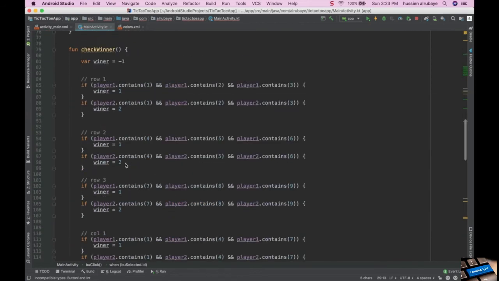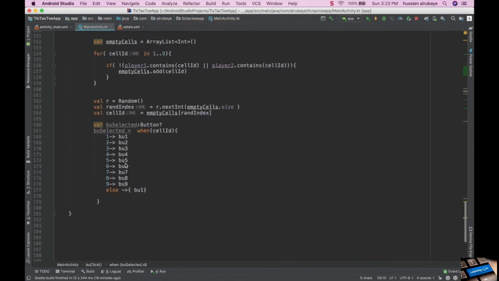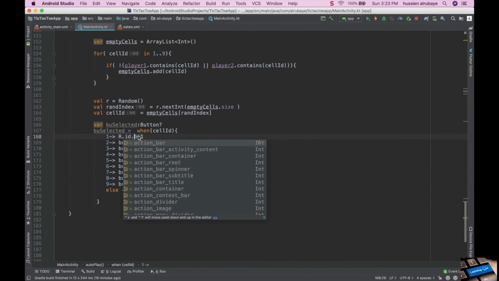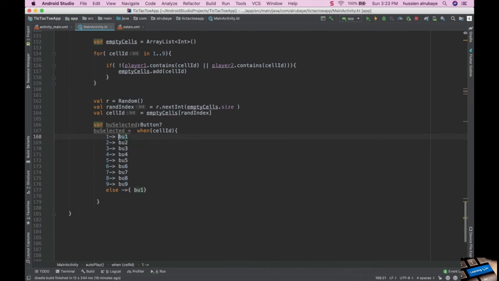I don't want to investigate why in this video, so that's your homework, you need to investigate why. Here you could do r.id.object name, or you could just write the object name without anything. That'll be fine. So now I have the button selected, I just say play game. I have the random value selected for that button. I say play game, and to play game I send this cell ID and view selected.